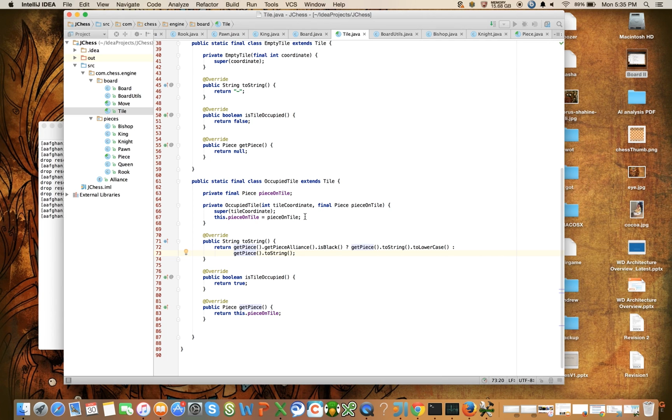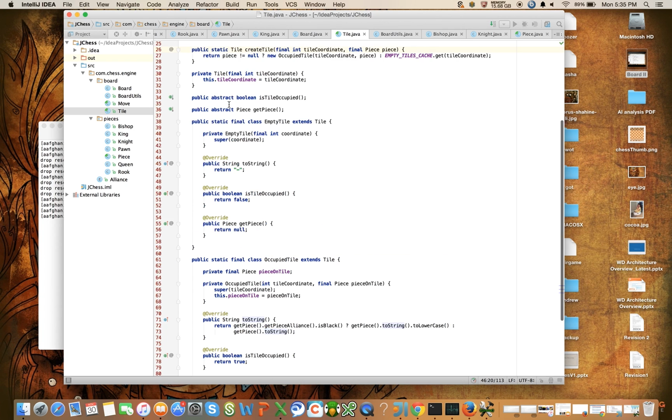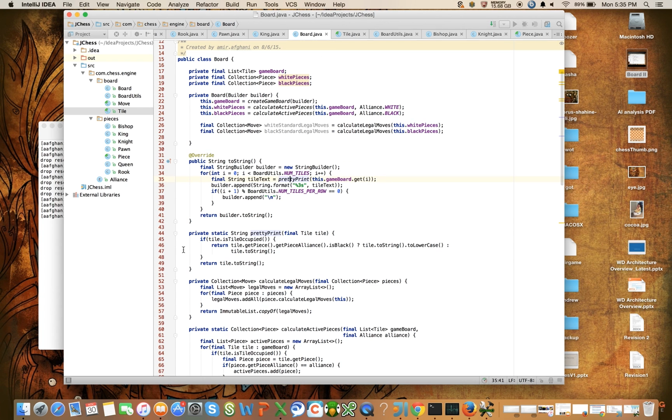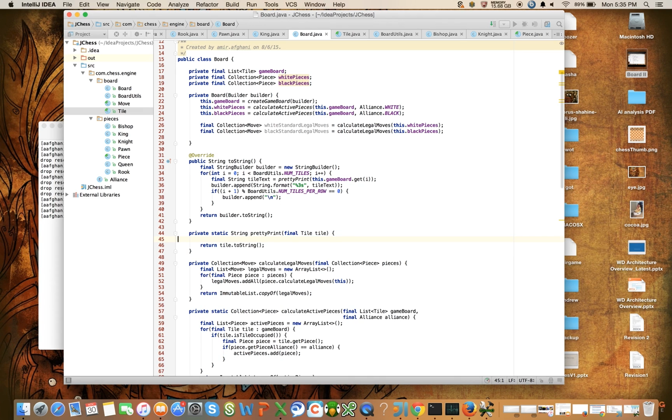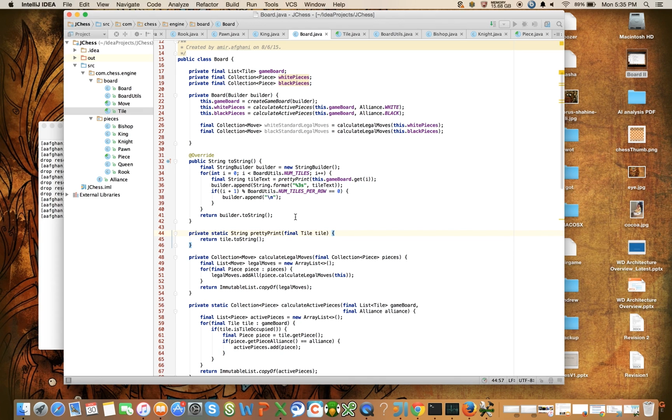I think that's right. And so the empty tile is just going to show up as a hyphen. Okay. So then we don't need this. And really, actually, we can just call tile.toString here. We don't need this method, really.